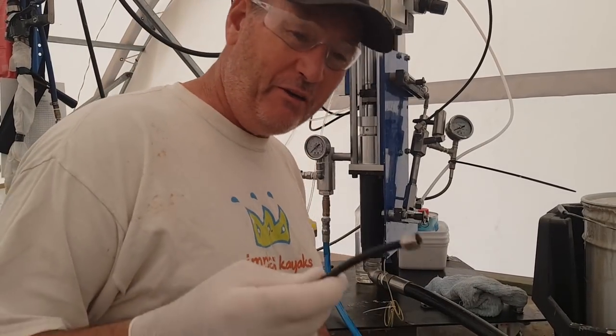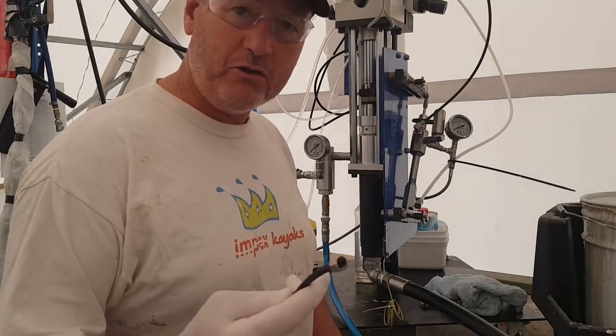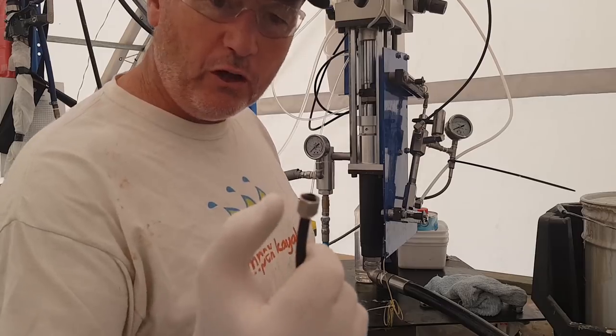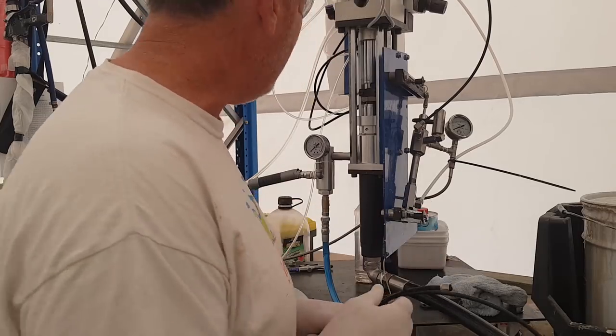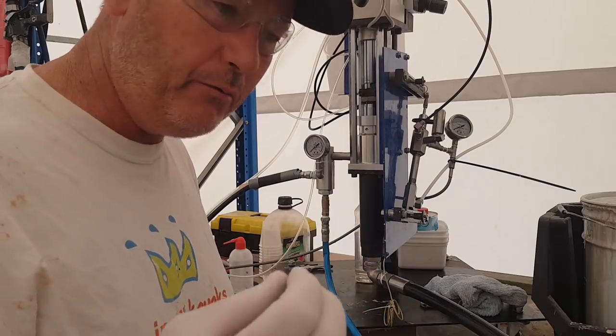The best solution I can come up with in an emergency — I've got this black PVC tubing, which is similar to the white stuff. Hopefully it's the same, it's the same diameter at least. There's a small olive fitting on here, and that goes onto this nipple here and gets tightened down. I'm going to monitor this.